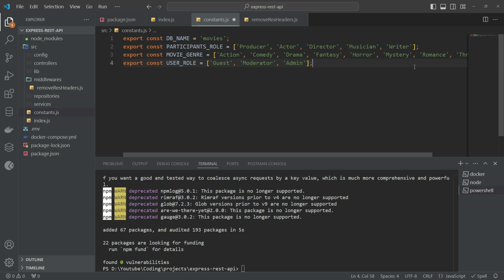It should always be the least privilege role. So I will add another constant called default user role. And what will be its value? Its value will be user roles 0th index. That means the guest.